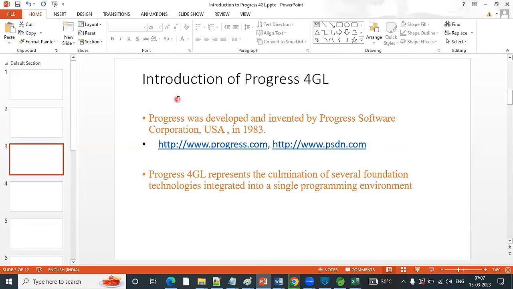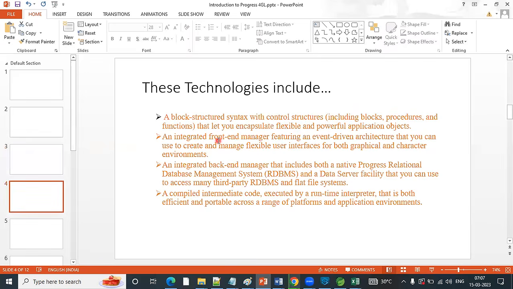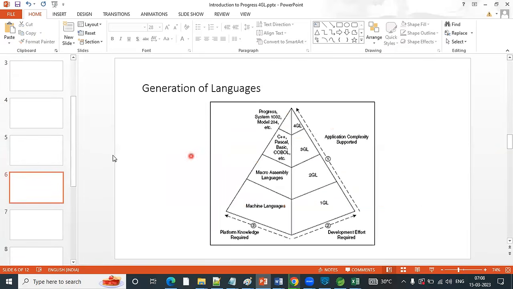It's a very simple language, and everyone can learn it easily. A person who has no knowledge of coding languages can learn this easily. The technologies included are blocks, procedures, and functions. A few more are there, which I'll give you in the normal sessions. That will be very useful to you to crack the job, including proxies and everything.